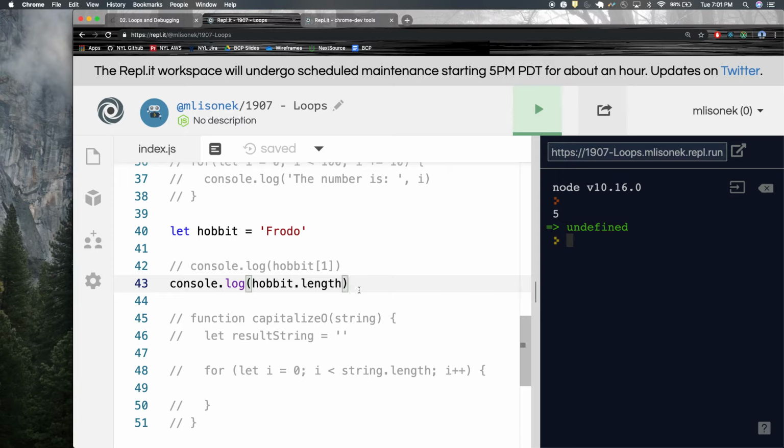The length is 5, so this is how it could get a little confusing, right? The length is 5, but the last index of Frodo is 4, because the length starts at 1, but the indexes start at 0. So it's 0 to 4, 1 to 5.